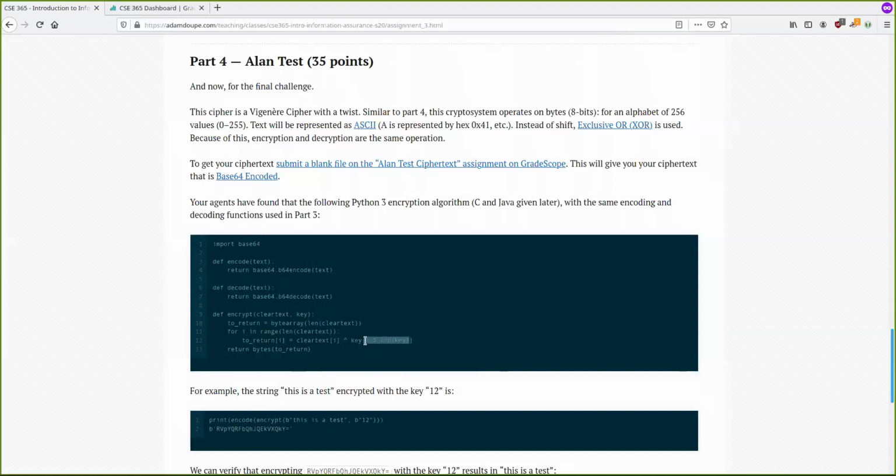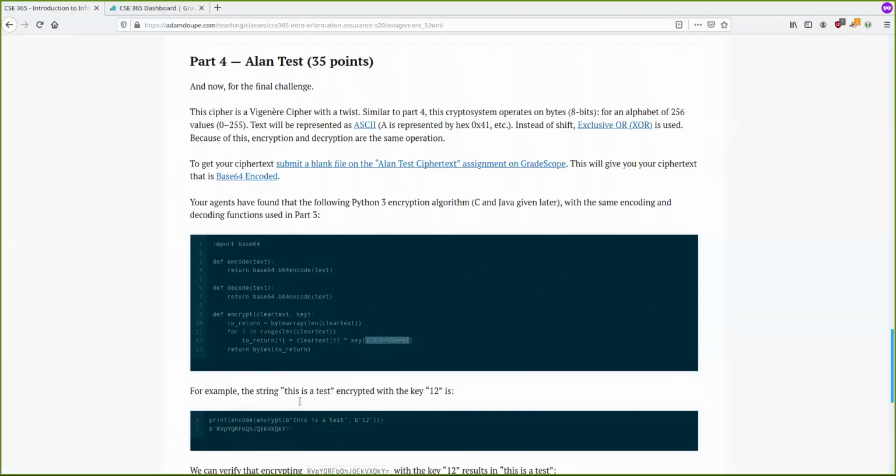This is saying that, okay, if the index that is being encrypted is greater than the length of the key, then go back and continue again from the start to find which character in the key has to be used for encrypting the plain text. So the modulus operator is a nice way of simulating the wraparound back to the start when you run out of characters in the key.